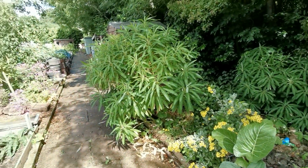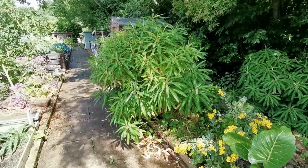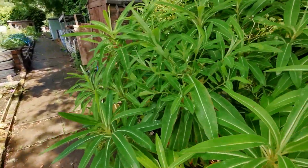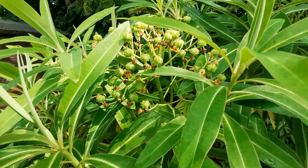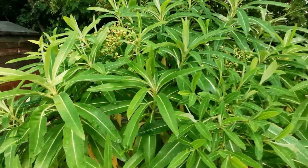What we're looking at here is the Euphorbia mellifera, which is the plant you can see ahead. Made a lot of nice growth. Here, as you can see, are the seed heads. Plenty of these seed pods. They're not ripe yet, but they will be, and when they do, I'm sure they'll find themselves popping up everywhere around here.